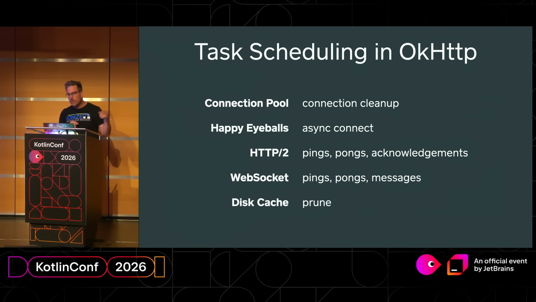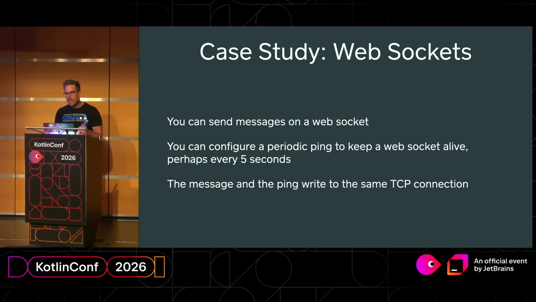When you do stuff in OkHttp, for the most part, it's just an API where you say, give me something, and it gives it back. But in TaskRunner, we want to do things asynchronously, and there's just like a bunch of different stuff where we'll do something asynchronously. One example is that on a WebSocket, you can say, like, send this message to the server. That call to send the message just queues the message up to be sent. And then it will happen on an I/O thread.